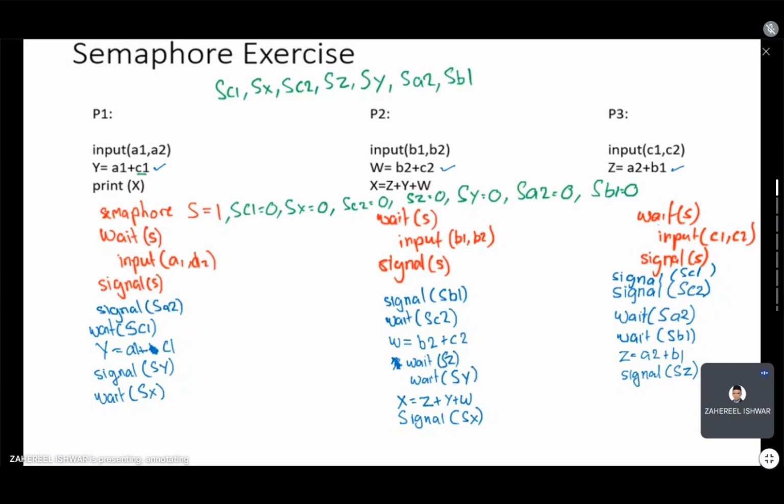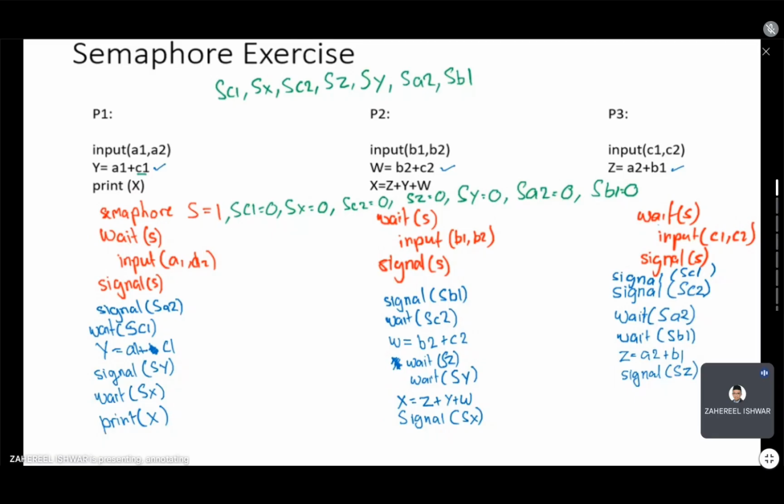And once it signals x, then P2 is done, and for P1, if you signal x, then it can print x. Now we have the whole process done.